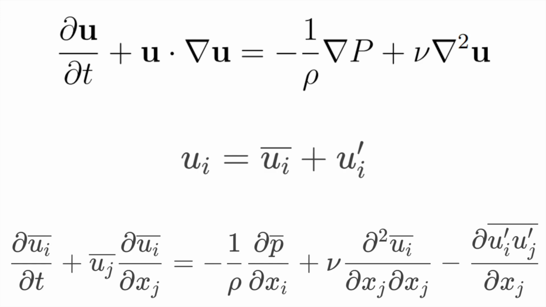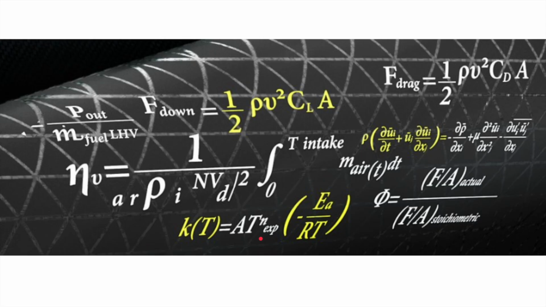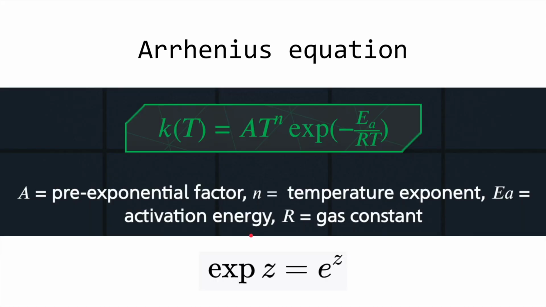Moving on. In the bottom left, we have the Arrhenius equation. The Arrhenius equation is an empirical relationship that is often used to determine the rate of chemical reactions or the energy of activation. This might be used to calculate the combustion reaction rate in the car's engine. The EXP means Euler's number, e, which is approximately equal to 2.72, to the power of whatever is in the brackets.